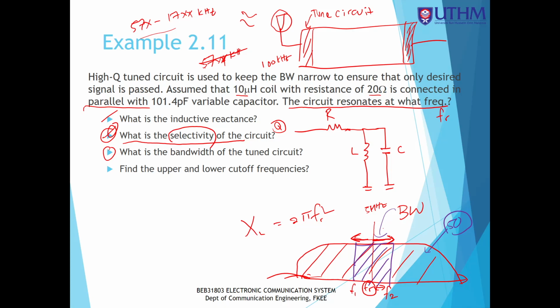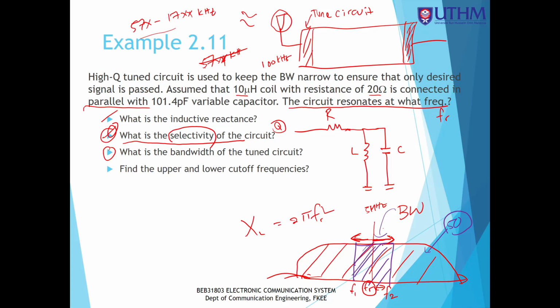Then this will pass through the tune circuit, because when I want to listen to a radio channel, I only listen to one radio channel. I am not listening to 50 radio channel simultaneously. Apabila saya nak dengar radio, saya tak dengar 50 radio station serentak. So what the receiver will do is to remove the unwanted frequency band. That means we reduce the amount of frequency band so that easy for us to do the next process, signal processing.